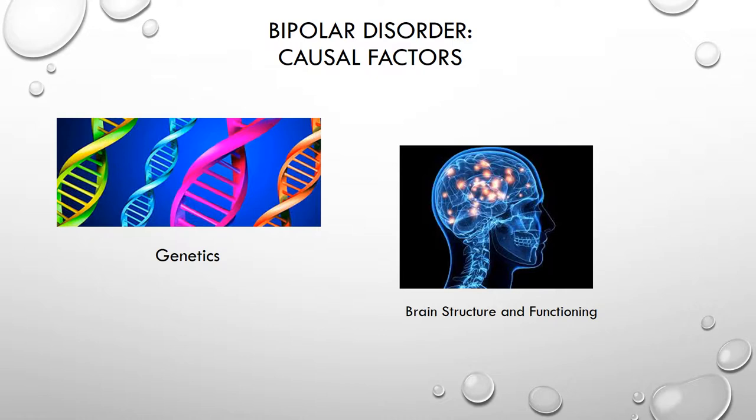The prefrontal cortex is the brain structure involved in executive functions such as solving problems and making decisions. This structure and its connections to other parts of the brain mature during adolescence, suggesting that abnormal development of this brain circuit may account for why the disorder tends to emerge during a person's teen years. Pinpointing brain changes in youth may help detect illness early or offer targets for early intervention. Learning more about these connections, along with information from genetic studies, helps scientists better understand bipolar disorder and predict which types of treatment will work most effectively.